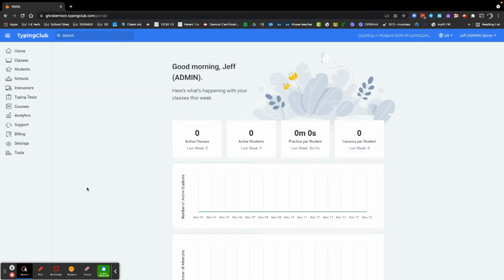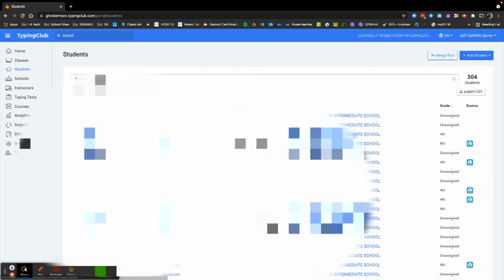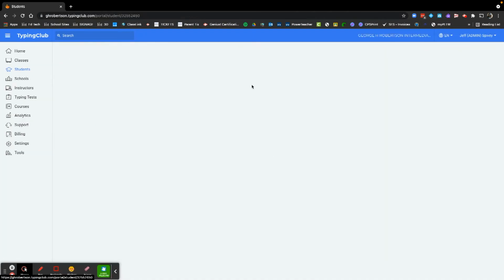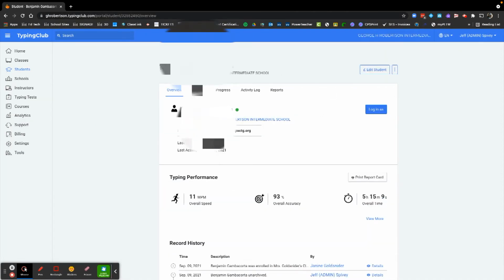Okay, so once it pops up and I am signed in, I'm going to go ahead and I could locate my classroom. I could locate a student. I'm just going to pull up a student that I was working with, and we'll go check out how we can work on this. If I pick that student, I'm going to see their screen.